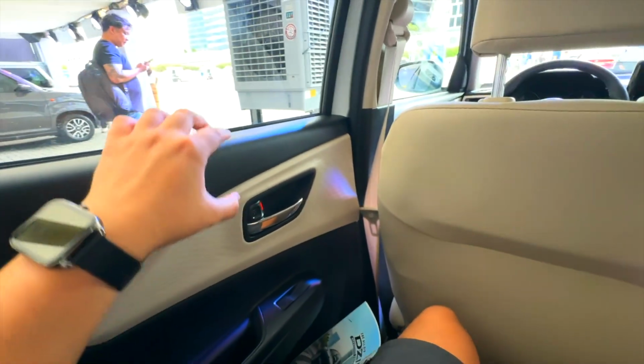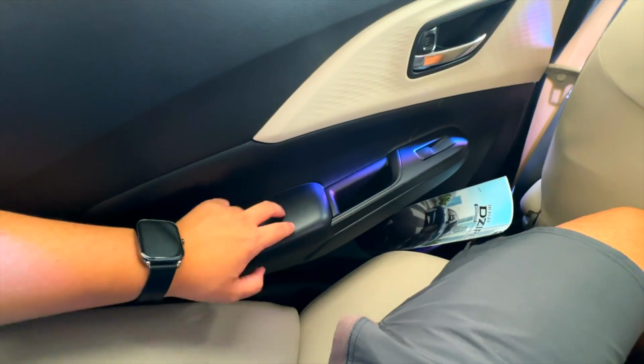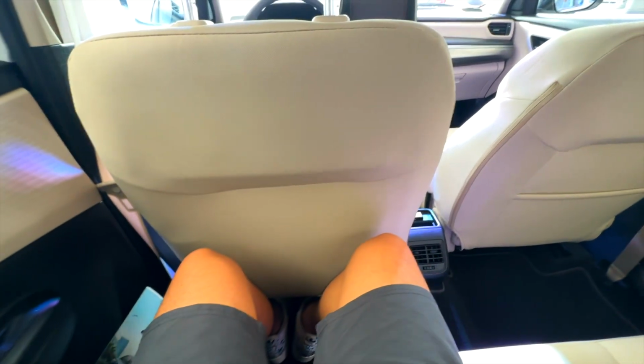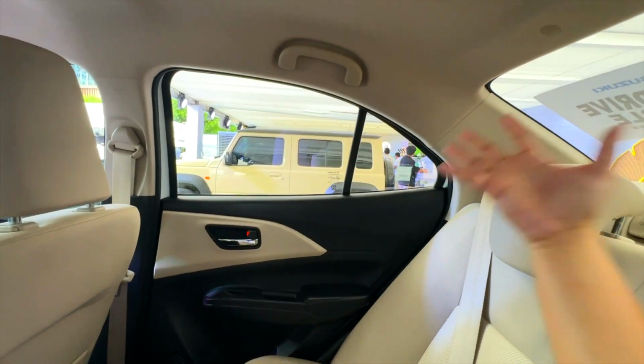Solid door sounding. Now you do have this thin door card with hard plastics. Even the armrest is also hard plastic, but what do you expect for the price point? Now I have a good amount of space back here for my legs, and I have a lot of footroom too. Headroom, I have this much. The roofline isn't as sloping, so you do get more headroom at the rear.